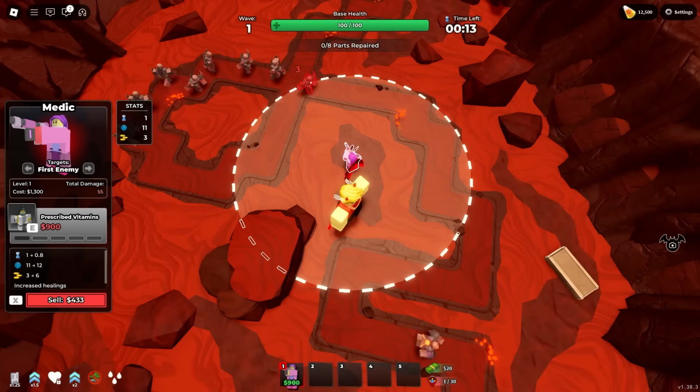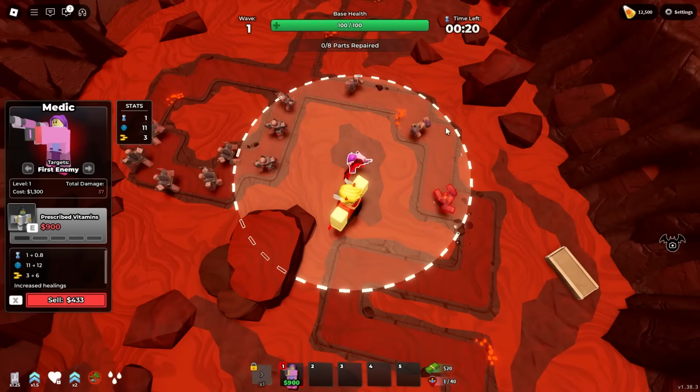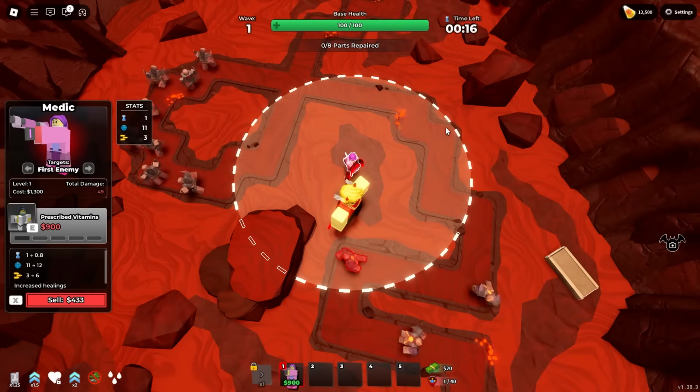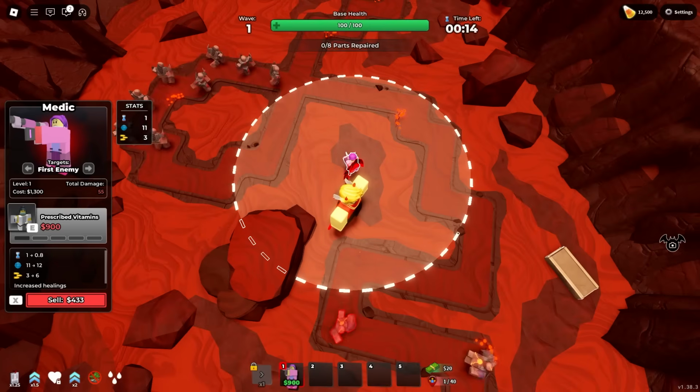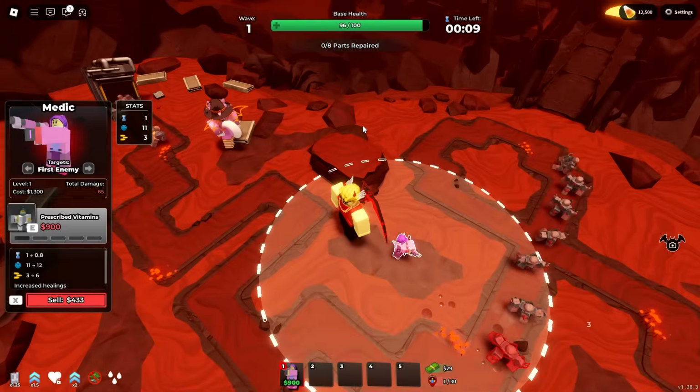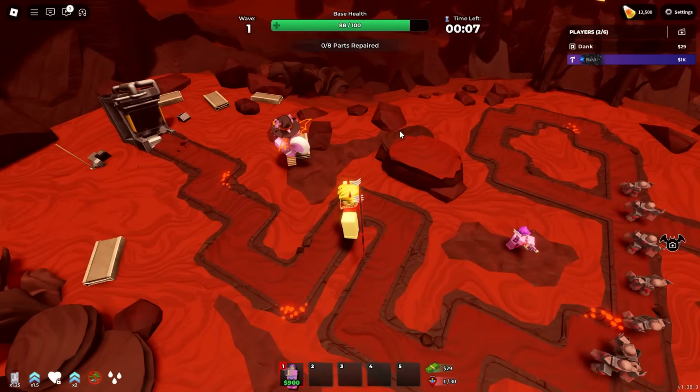So I just went on with the stream and placed my medics, which unsurprisingly were not doing very well. Medic is so expensive and it does so little damage. And then, while I was sitting there leaking wave 1. Oh, hey man, what's up?